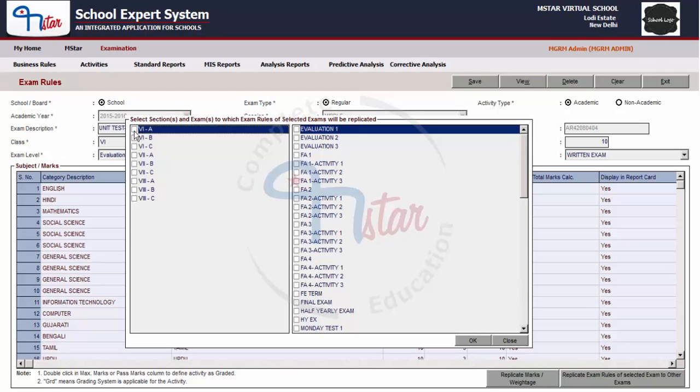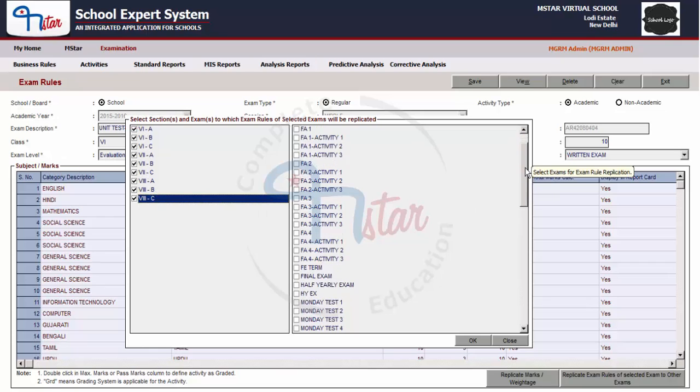So let us click on the sections and a small tick appears. Since we have selected all the class sections, it means that the selected exam, unit test, needs to be replicated to all these class sections. Now select the exam name to which it needs to be replicated.